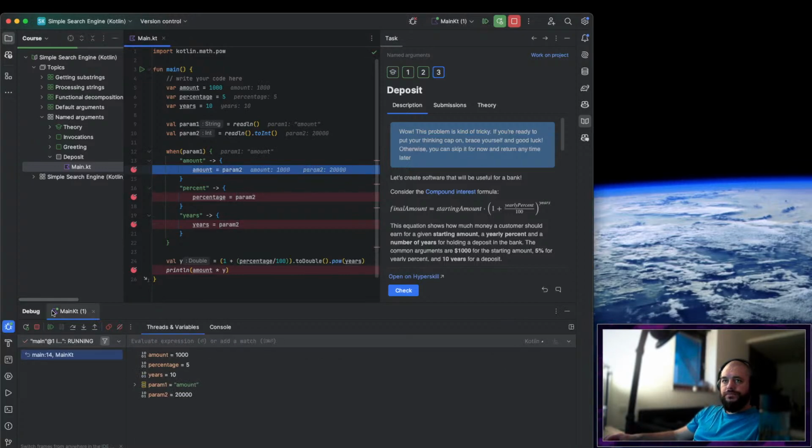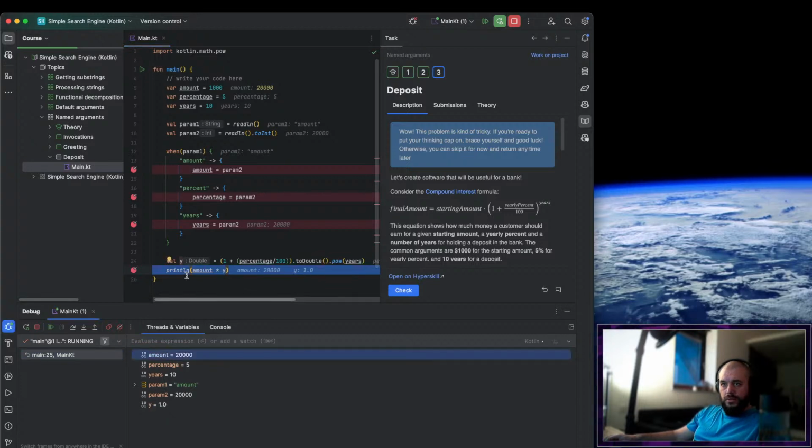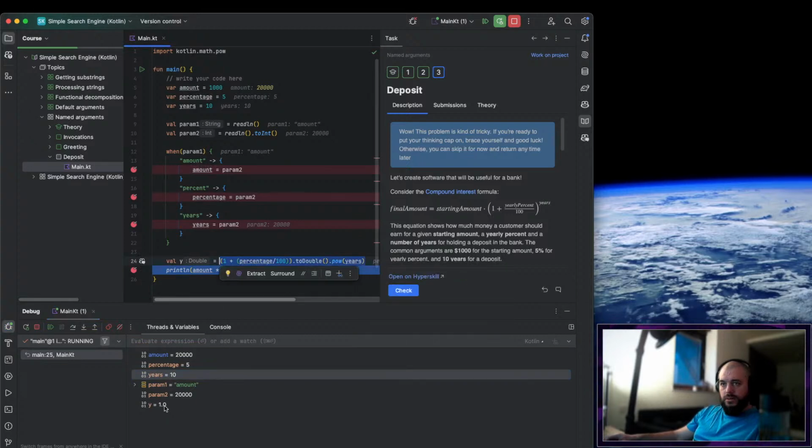Ah, no, the param2. Okay, now the amount is 20,000. And this is 10 years. Okay. So this is 1. This is the starting amount for 1.